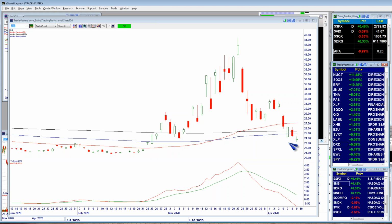Similarly for swing trading, my favorite pattern for bounces is not to speculate on stuff that's been falling off a cliff forever and then all of a sudden looks really cheap. That usually gets even cheaper, so that's usually not a good play. I've learned that the hard way. A more effective strategy potentially is if you have something that did a lot of buying recently, then just as much selling, and then it starts to get another wave of buying. That's a good inflection point for a long trigger.